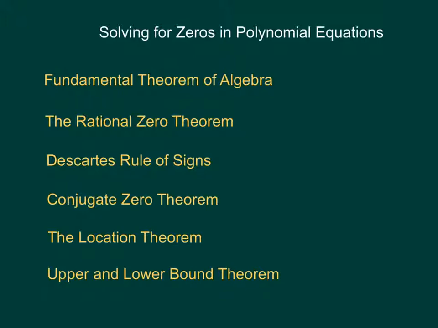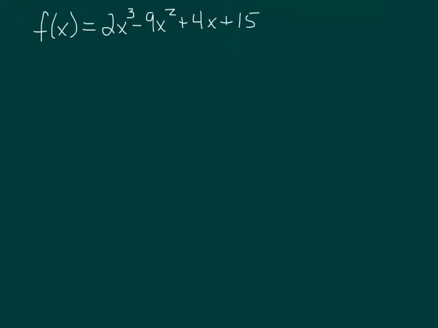So I'm going to do a couple of examples of how I would go about doing this. Here's the first example we're going to look at, and we're going to solve this function for its zeros. I'm going to show you what I do to use all of these theorems. First thing you want to do is make sure that you're in descending order and figure out whether or not you're skipping any terms. That's just so that you're aware of what's going on. Once you start using synthetic division, you don't want any surprises. Everything checks out, we don't have any skipped terms.